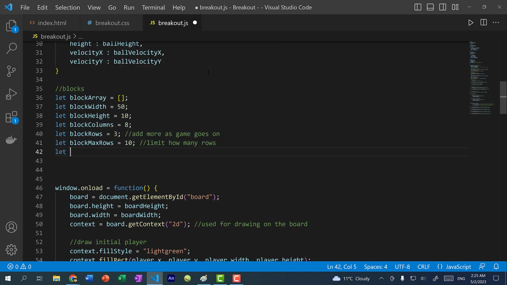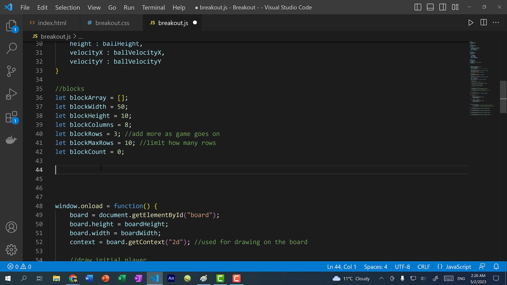And then I'm going to add another variable called block count and set it to 0. So this variable block count is going to keep track of how many blocks are there. And every time we destroy a block, we're going to decrease the block count by 1. If block count is equal to 0, we're going to create a new level with more rows. So this variable is going to keep track of how many blocks are still remaining in this level.